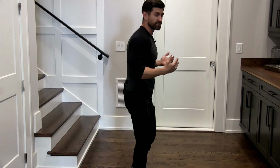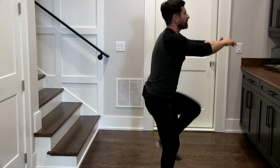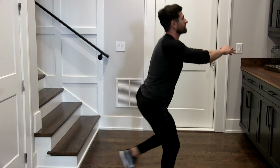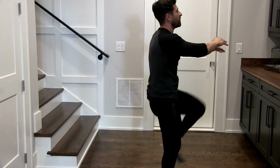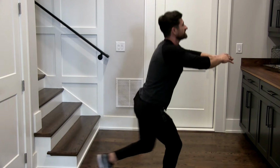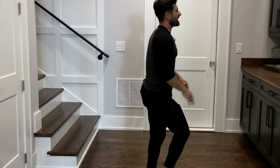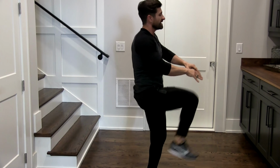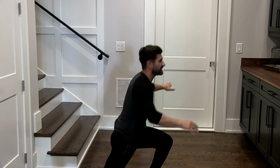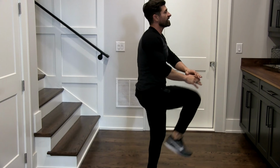Next up, you're going into a reverse lunge. What that looks like, I'll show you from here. You are standing up, reaching back, head up, chest up, and 1. All right, knee up. 2, right here. 3, right here. Boom. 4, right here. Boom. 5, 6. We're getting 10 on this side, and then we're going to switch and do 10 on this side. And it takes a little coordination. If you need to hold on to something, do it. Right? Boom. Right here. Then, after you get 10, then you're jumping rope.